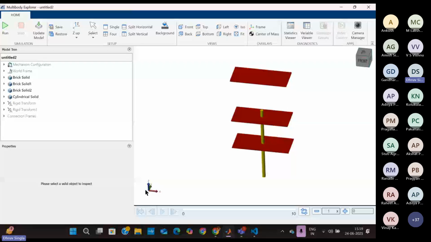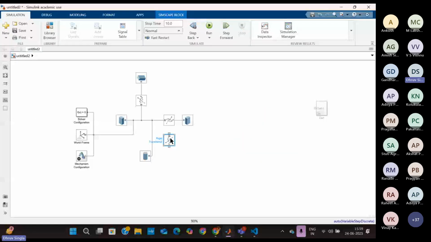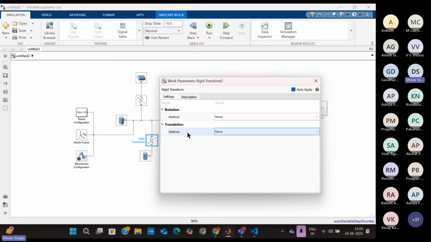So we have a displacement that we need to correct, and also it's at the center, so we need to push it by half of the length and breadth to all the 4 diagonals of our plates. For that, we again need a rigid transform between them. So another block is created. Again, take care that the follower is connected to the rod. I double click the rigid transform.